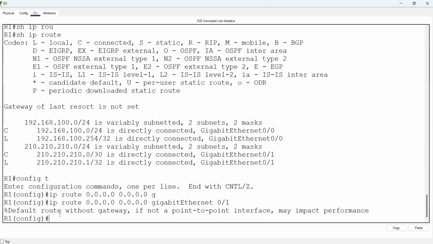So then you put 210.210.210 dot what? Dot two. No matter what interface you're traveling from, this is who you want to go through. And if I do show ip route, I can see the default route, gateway of last resort to any network. You see that? Directly. Look what it says, via this. See, that's the interface that I'm traveling from. That's what I wanted to show you in this lecture. Now, I don't consider this routing because this is something that is done by the ISP.